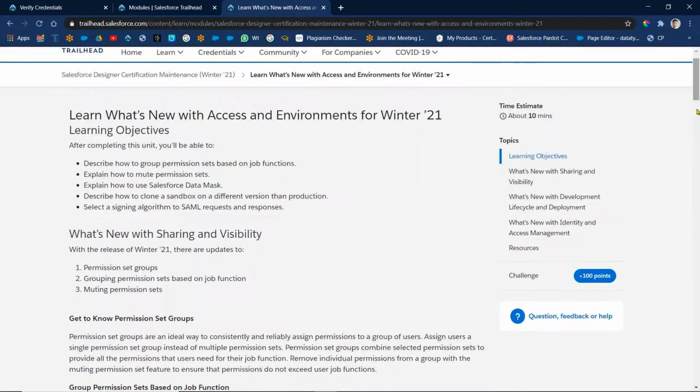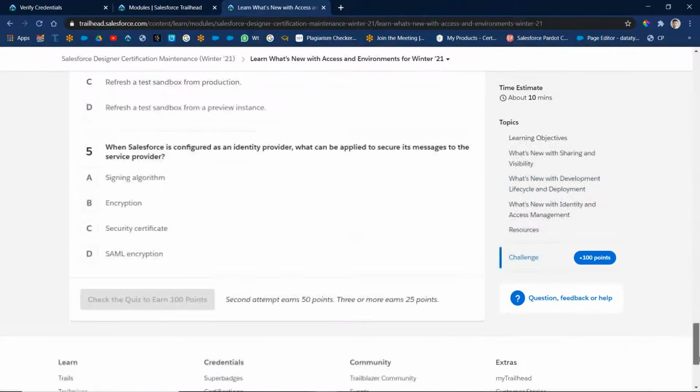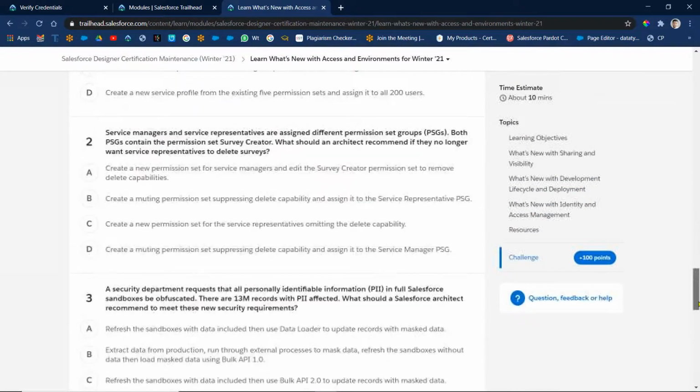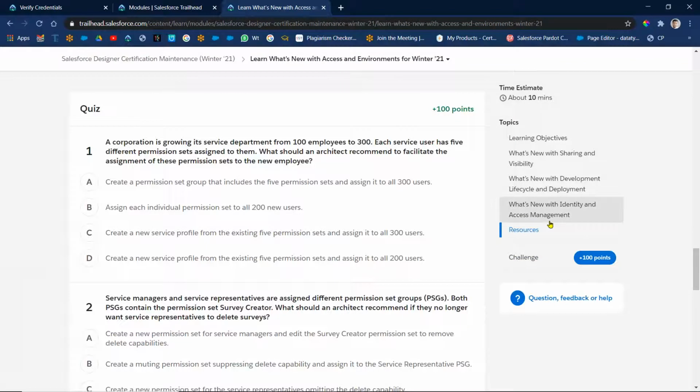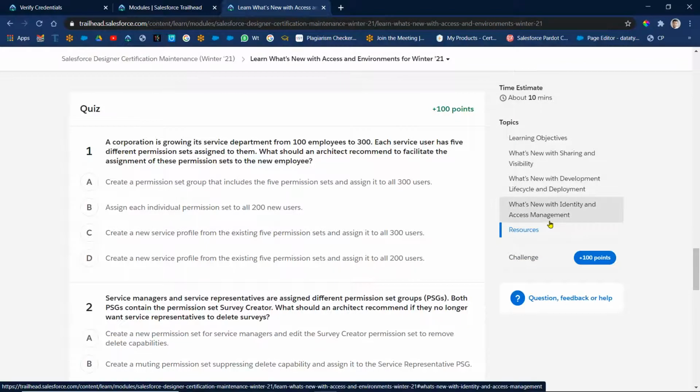How many questions are given to us? They gave 5 questions. Let's see. A corporation is growing its service department from 100 to 300. Each service user has 5 different permission sets assigned to them. What should an architect recommend to facilitate the assignment of the permissions for new employees?